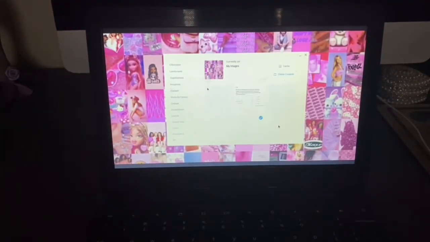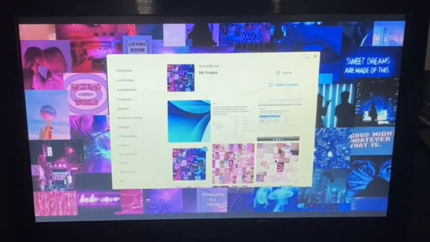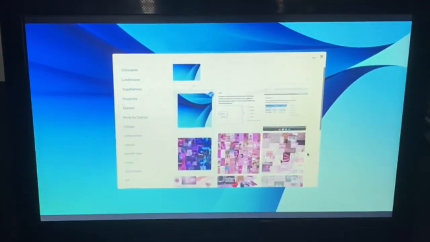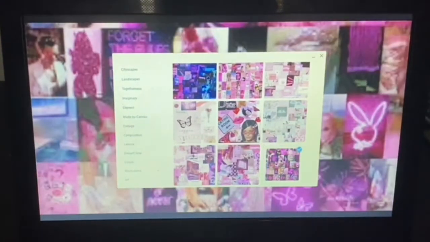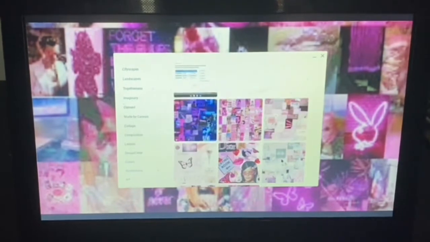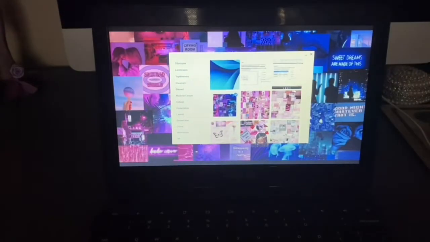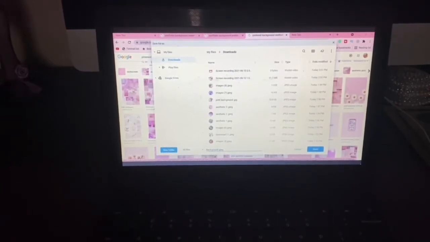So I'm going to wallpaper, and it has these lock screen backgrounds that you can choose from. So I'm going for my device, and some of them I got from a collage. I typed in Google image, Pinterest, collage kit, which I got some of these from. It was pretty, but they're very blurry. It didn't come out right, and they were very small. Like, it didn't come out in full set, so I did collage kit Pinterest, and I was just looking at what I like.